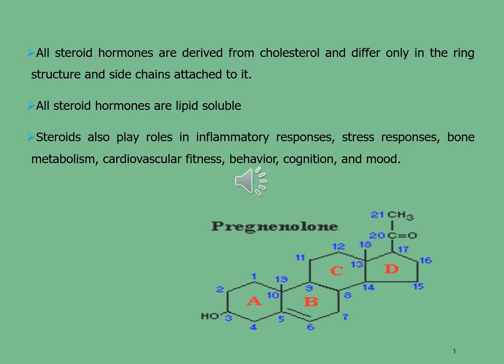You can see over here the basic structure of pregnenolone, in which you can observe the presence of three rings which are hexagonal and the fourth ring is pentagonal. The hydroxyl group is present at carbon 3 position, while a double bond appears at carbon 5 position. The acetyl group appears at carbon 17 position. So the total number of carbon atoms in the pregnenolone structure is 21.